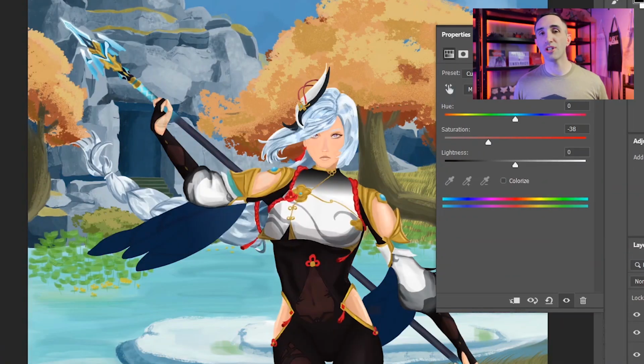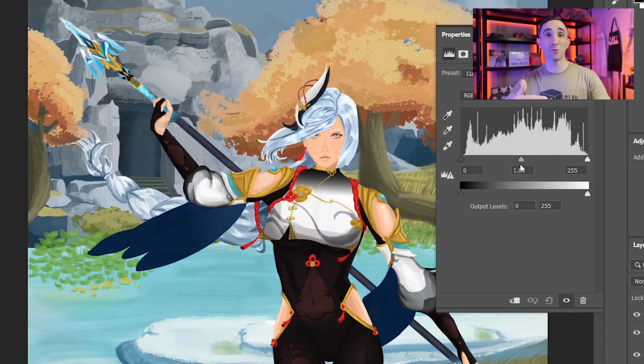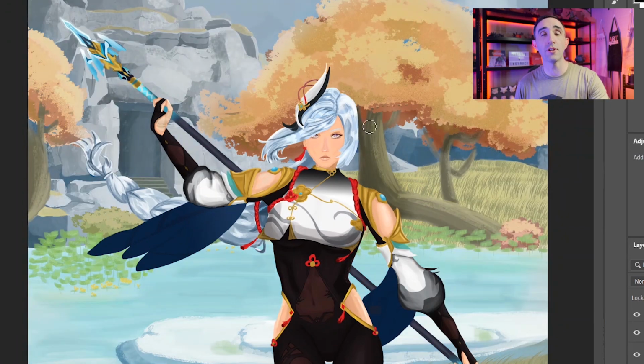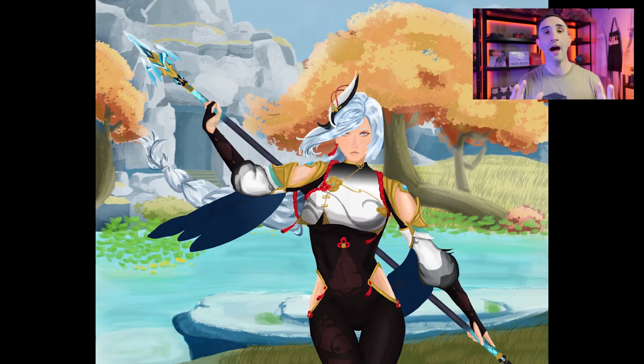Check this out. So the first thing we want to do is we need to redo your saturation. To fix this, I'm just going to use a color saturation layer, and at the same time, I'm also going to adjust your value structure because just like as something becomes more muted as it goes further away from the viewer, it should also become lighter in value. This will help to bring focus and emphasis back onto your character. Look at how much more readable this is just at this moment in time. So much better, isn't it?